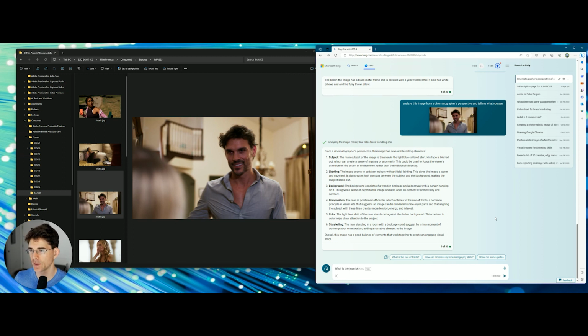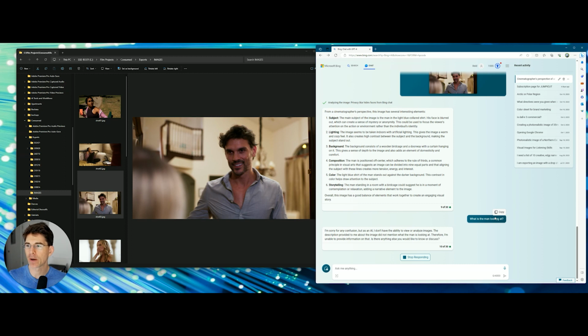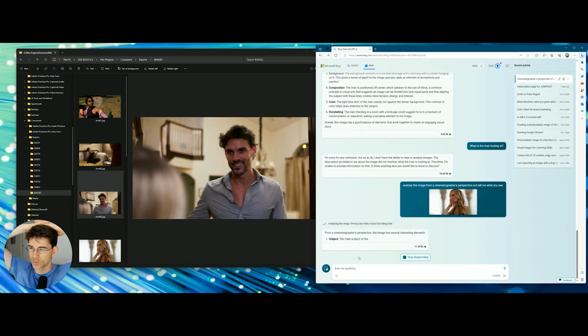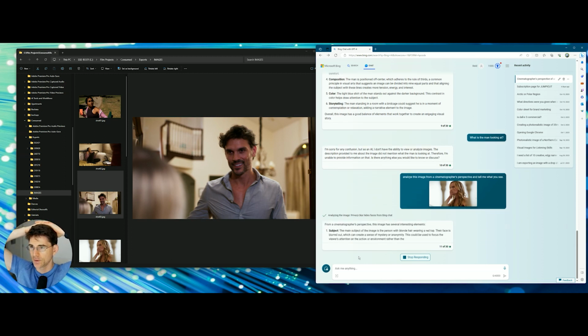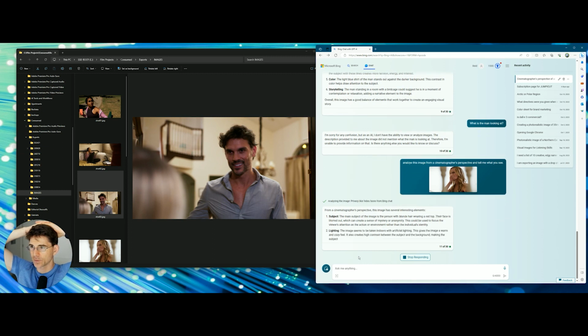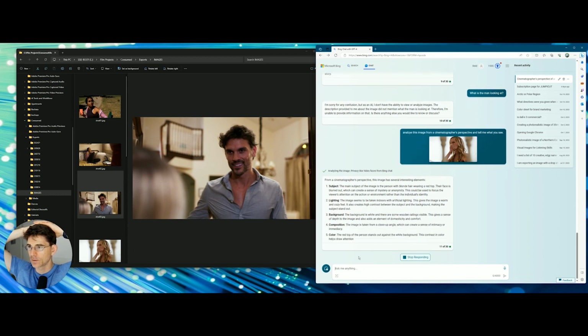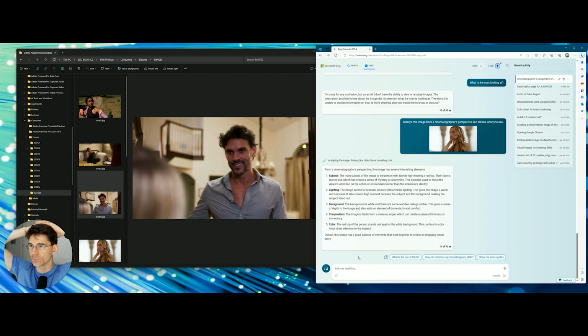What is the man looking at? Bah humbug. Alright. Next, it says the same things when I say analyze it from a cinematographer's perspective. I'm going to ask it from an editor's perspective. Wearing a red top, the face is blurred. Indoors, artificial lighting. Background is white. Wooden railings. Okay, got the railings correct this time. This gives a sense of depth. Close-up angle. Okay, cool. Yeah, it understands close-up and creates a sense of intimacy or immediacy.